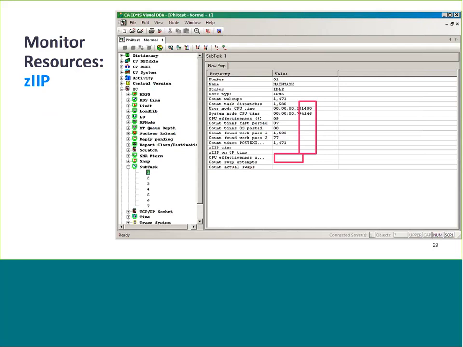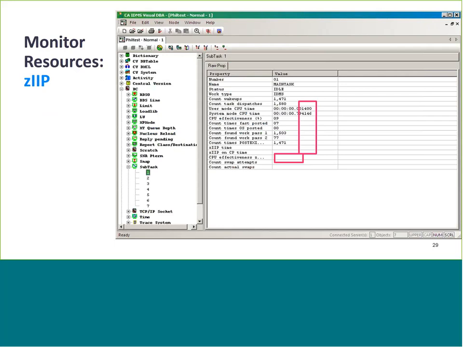Another topic that people often ask us about is how to check their zip effectiveness. And this is a really easy way to do that. So under Visual DBA, you simply go to the DC part of your tree. And once that's expanded, you go down to the subtask entry, get current on subtask 1, which is your main task.